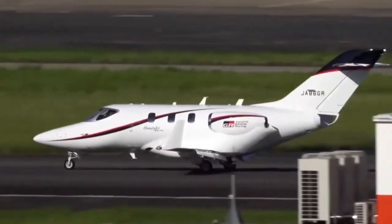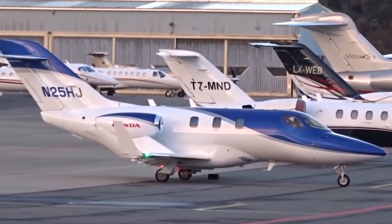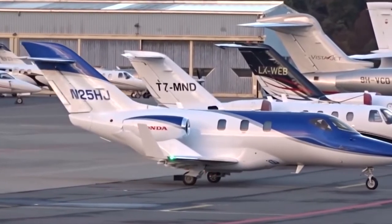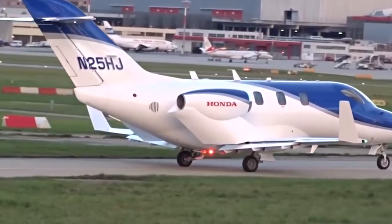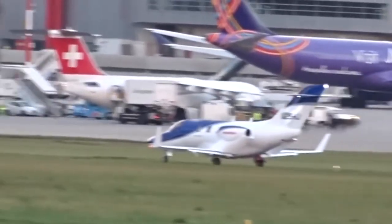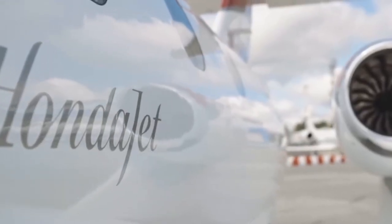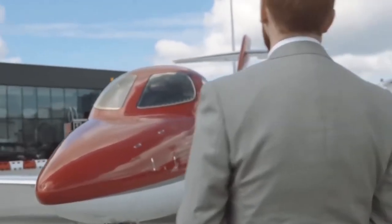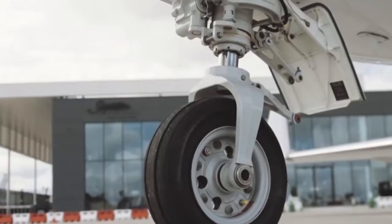Furthermore, the Honda Jet Elite S can fly higher than other planes in its class, pegged at 43,000 feet of max cruise altitude. During the virtual product launch, it also demonstrated a state-of-the-art, very un-Honda-like look with a special camouflage paint scheme that it says will help realize new possibilities. The Elite S retains Honda's trademark over-the-wing engine mount configuration, a nose and wing for what it calls natural laminar flow, and a composite fuselage.